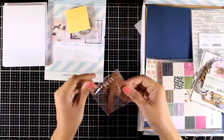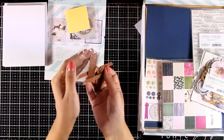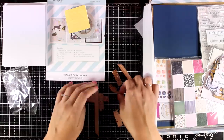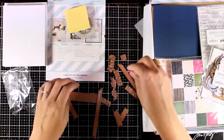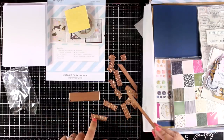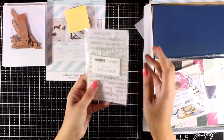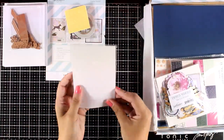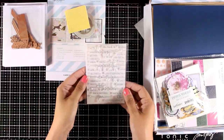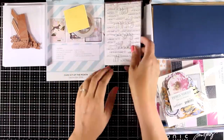The dies included this month are really unique — I haven't seen anything like it before. These actually create a letter board. You can create the frame as well as the inside, and they give you little letters — the whole alphabet — so you can cut out and spell anything you like. I will create one of those cards so you can see how you can put everything together. The stamp set is a combination of a couple of fonts that you can mix and match together; it's one of those versatile sentiment stamp sets that you will be using again and again.